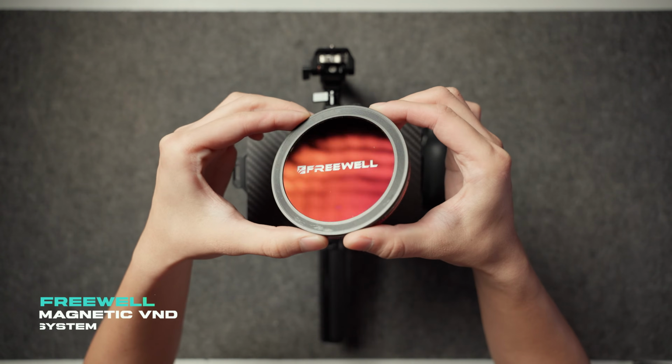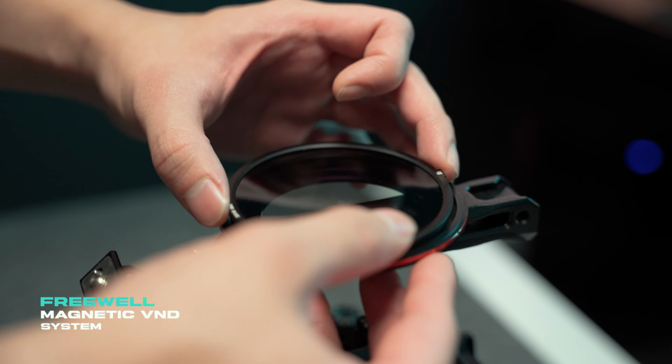After that, let's go ahead and install the variable ND filter. This one is a magnetic VND from Freewell. I also recommend the PolarPro magnetic system or their Recon kit.